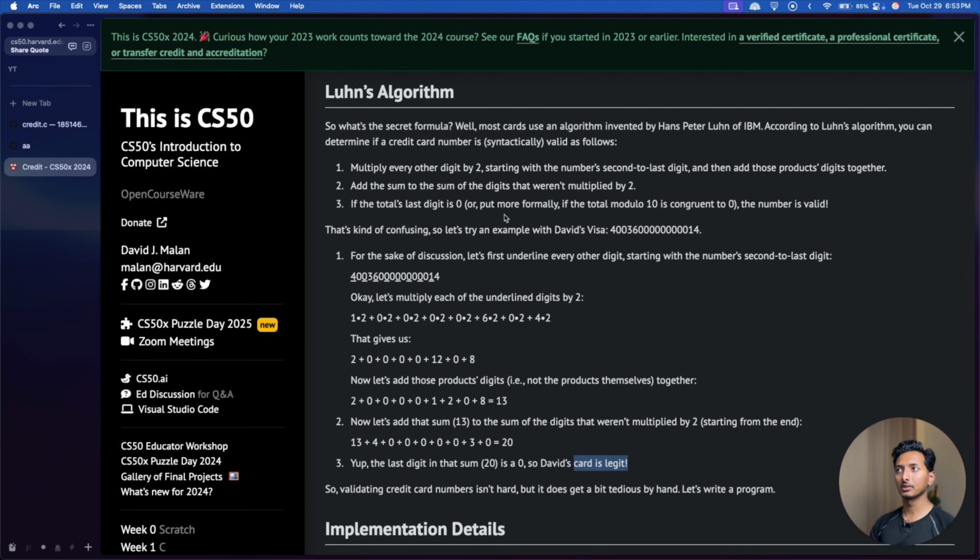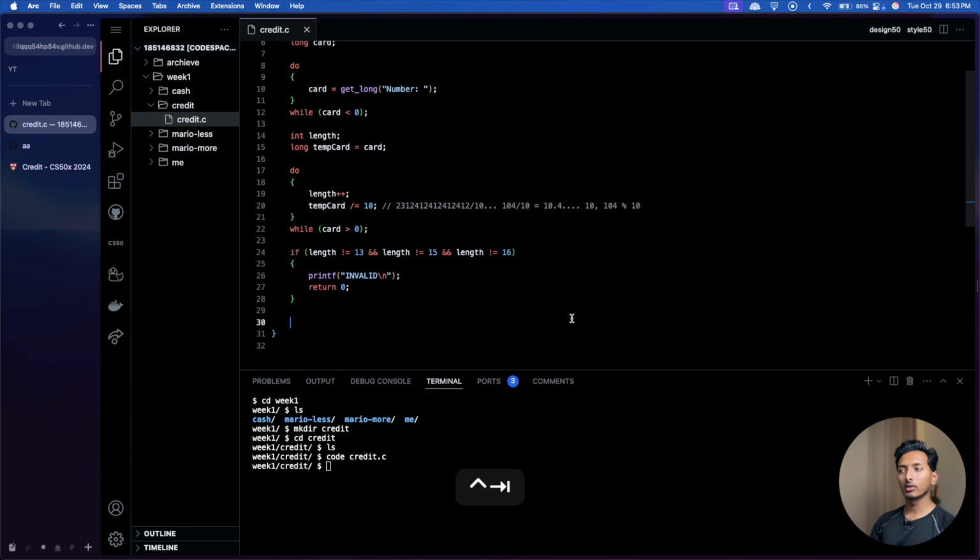In the very beginning, we want to check that the card is valid by using Luhn's algorithm. We already have the value of the card. So let's do this. First of all, I want to declare a few variables.